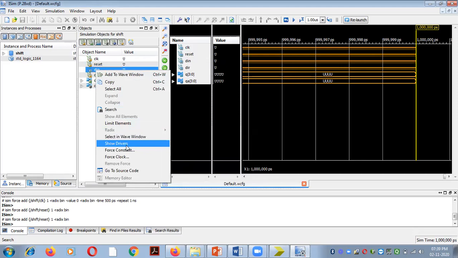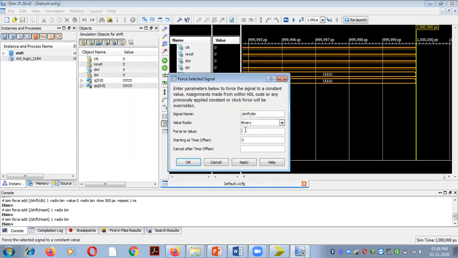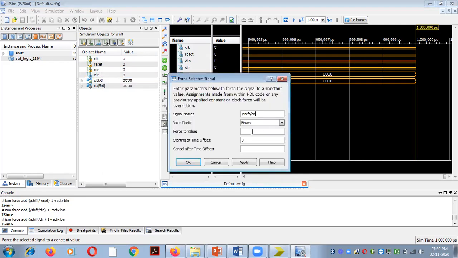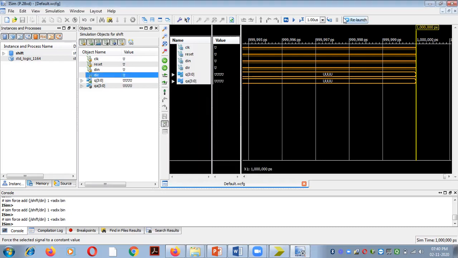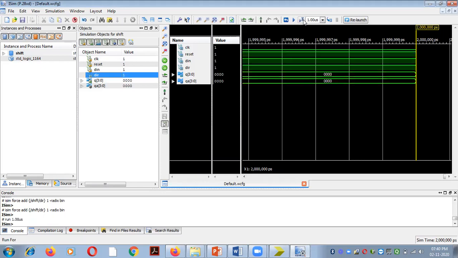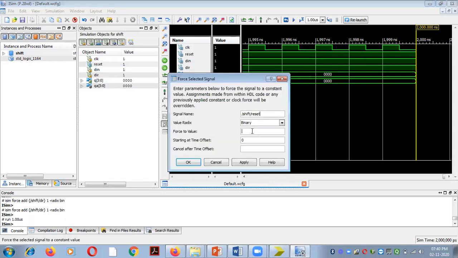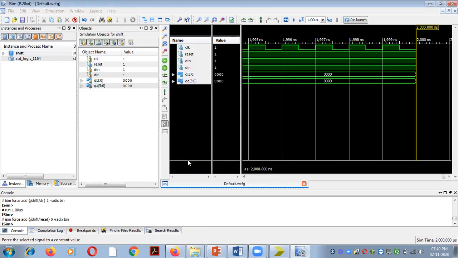DIN input here logic 1, apply, and direction initially logic 1, apply, and then you run this program. Initially all flip-flop outputs are 0 0 0 0, then reset input is logic 0, then the shift register with all flip-flops works as normal flip-flops.